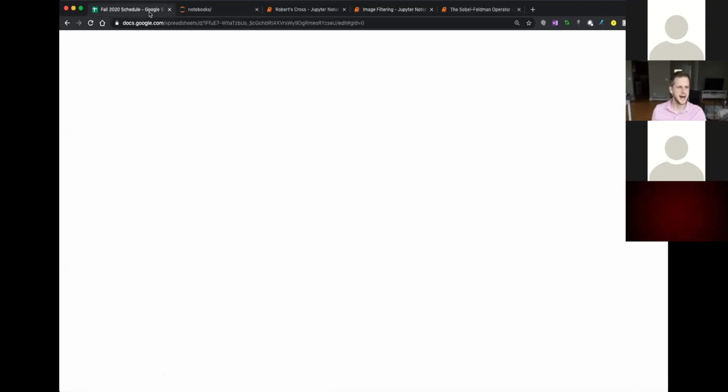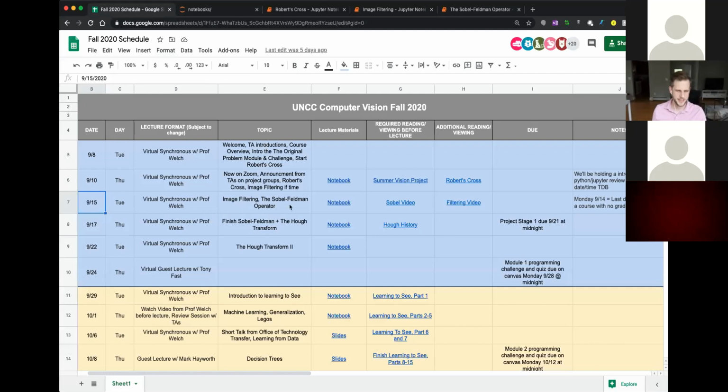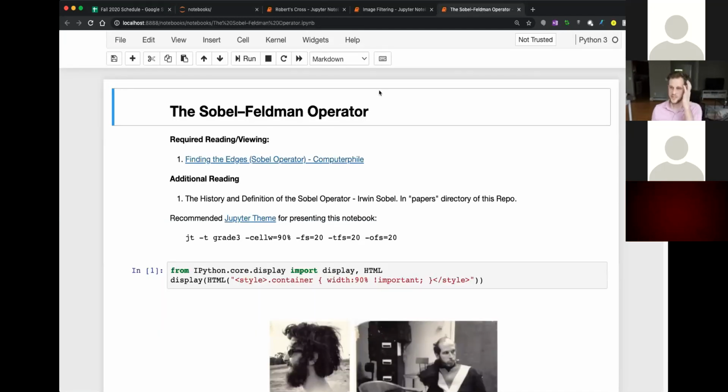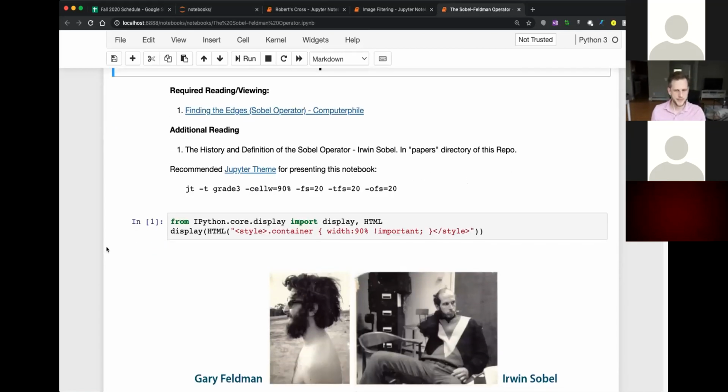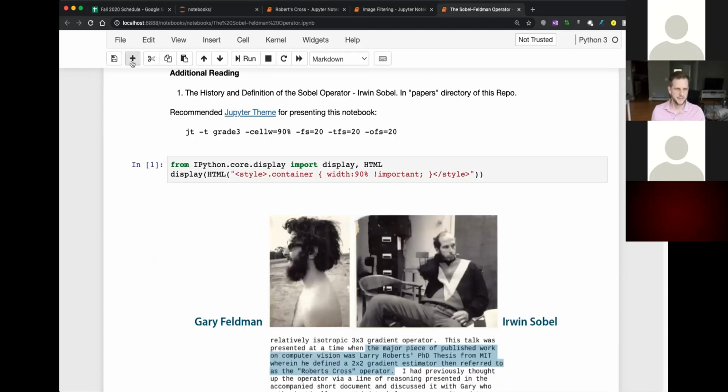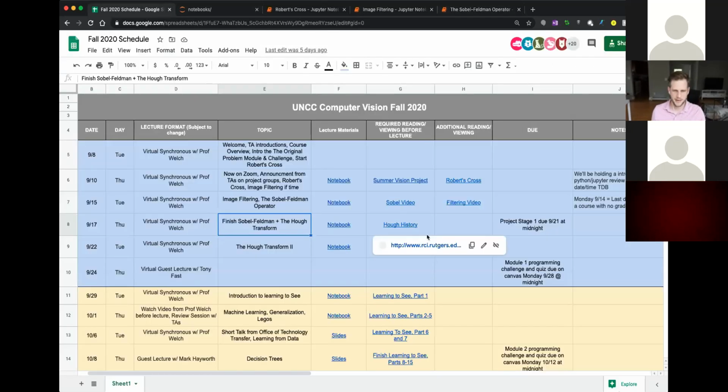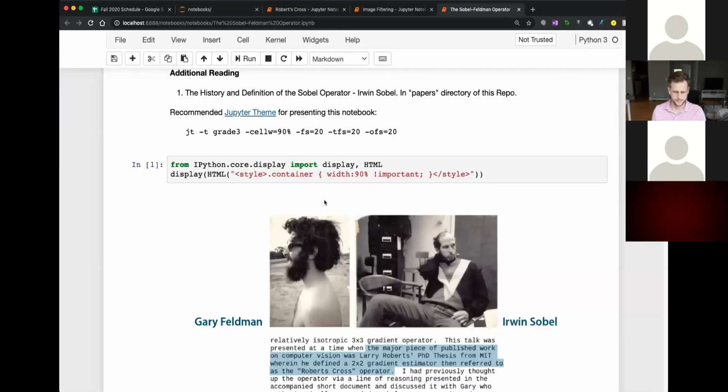And then next time, and I was hoping we'd get to it today, but that's okay. We'll start strong next time. Next time, we're going to cover a little bit of a more sophisticated edge detector. This would help you with your programming challenge. So feel free to look at it before lecture next time. Let's see, do I have any reading for you? I want you to read a little bit of history of the Hough transform. But that'll be for the next lecture, not for Thursday.